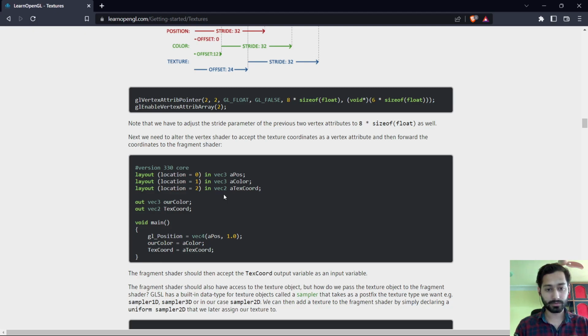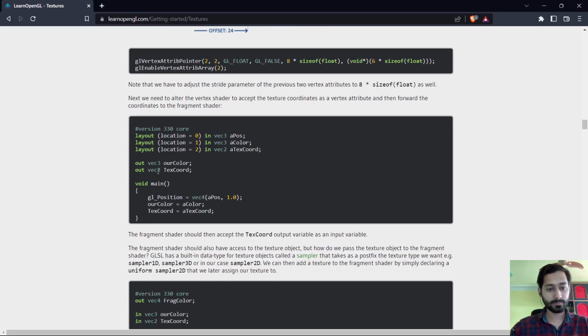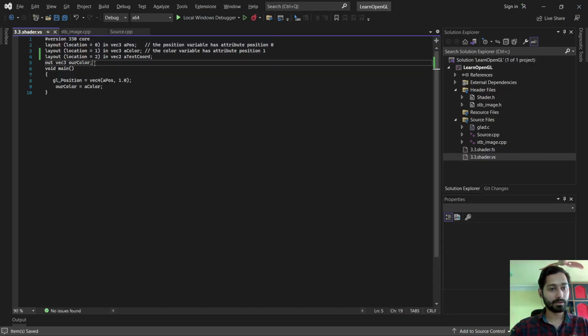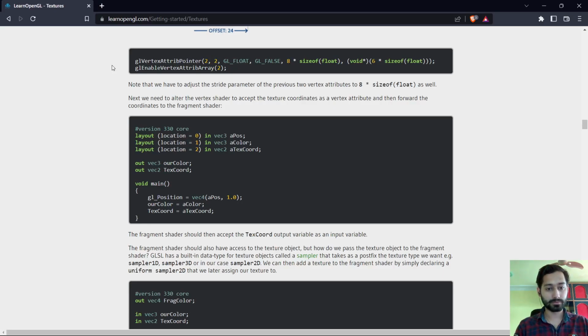And we can call it texCoord. Okay. And then we'll just pass this as an out, so it reaches the fragment shader. We already have the color out. We'll just add out, yep, vec2. What is it called? texCoord.